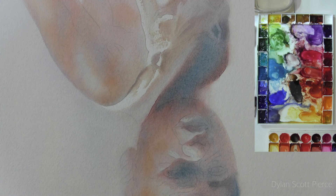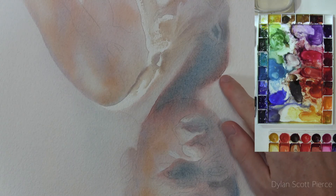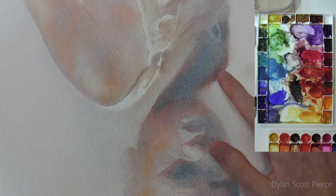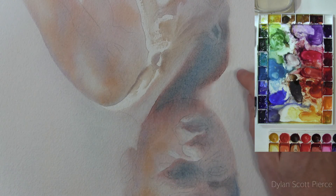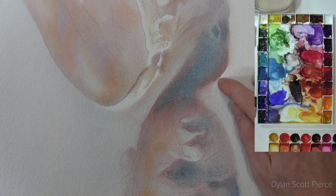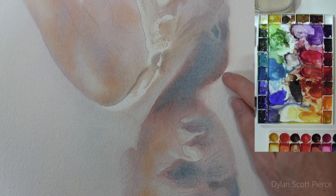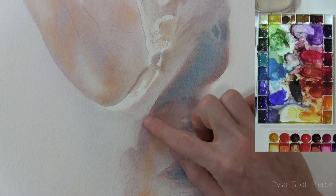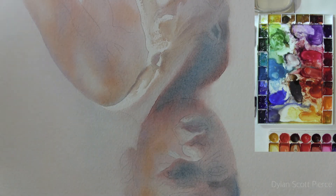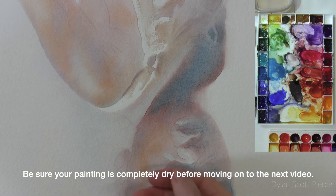So it's too dry now — better stop there. Once it's dry all the way, if we wanted to we could come back and wet over this and end it here. There's a little stripe — it's like where the paint gets collected right along the edge and it becomes this little dark stripe, so we could come back and get that off later if we want to, once it dries all the way.